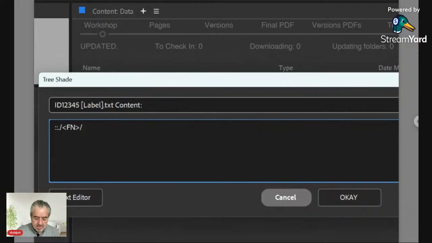Then I will place any file that starts with the word item. And I want to separate the items, the files that start with the word item, with two spaces. That's it.